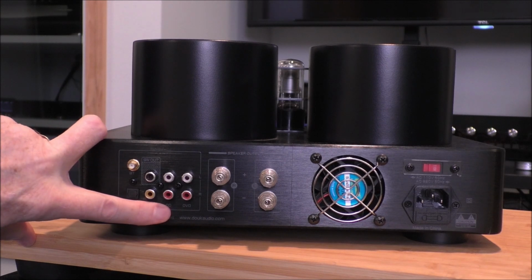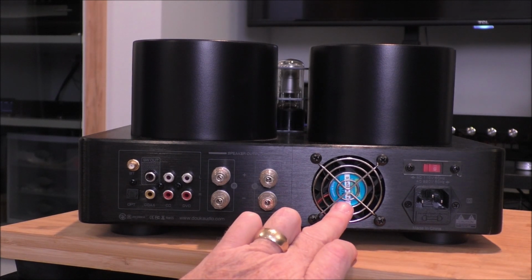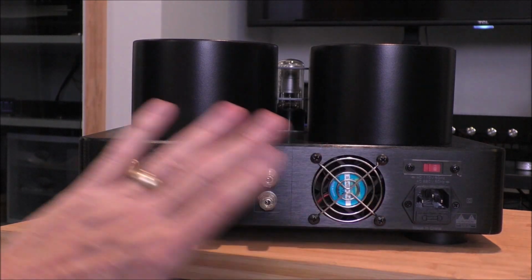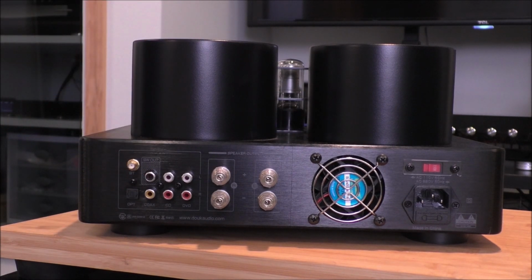A line input labeled CD, a line input labeled DVD, our two speaker connectors. There is a fan, and the fan can be audible. AC power socket and AC voltage selector. So that's looking, oh, by the way, two big toroidal power transformers here to power the amplifier. So that's looking at the back panel of the Duke Audio Nobsound AV-525.